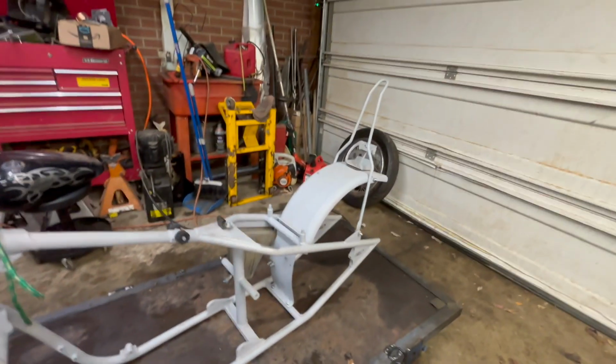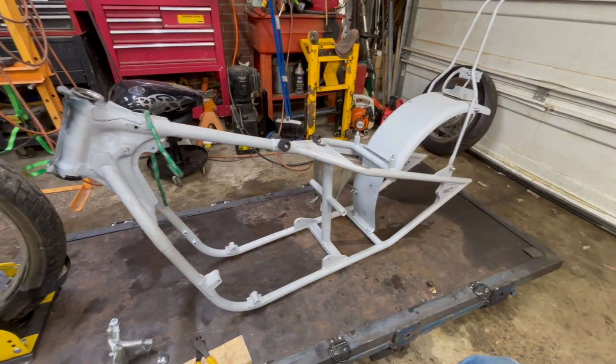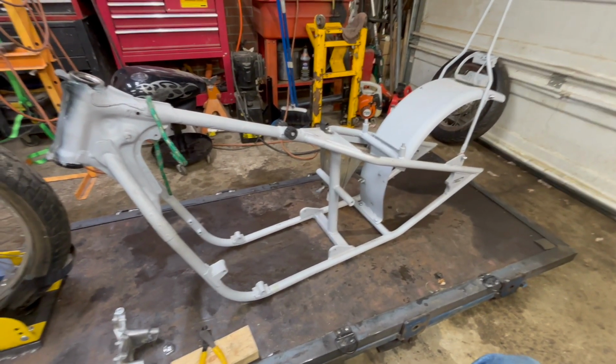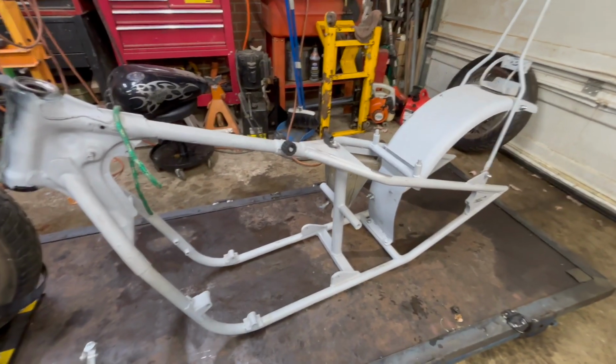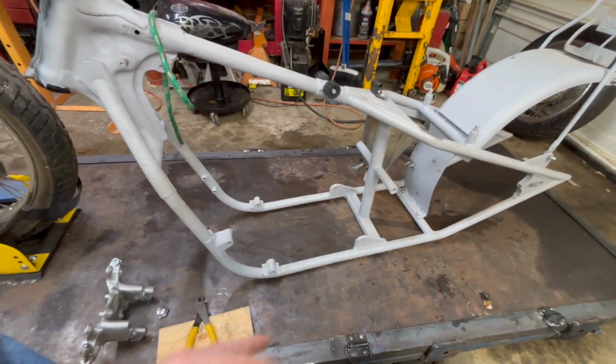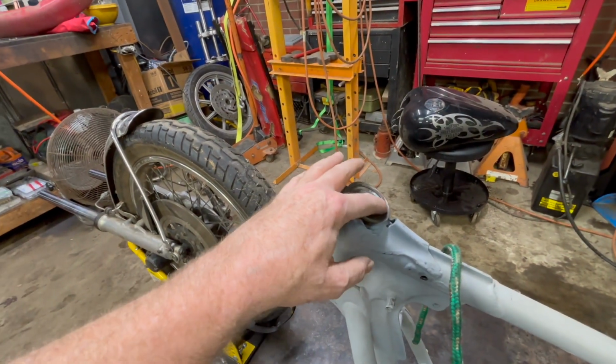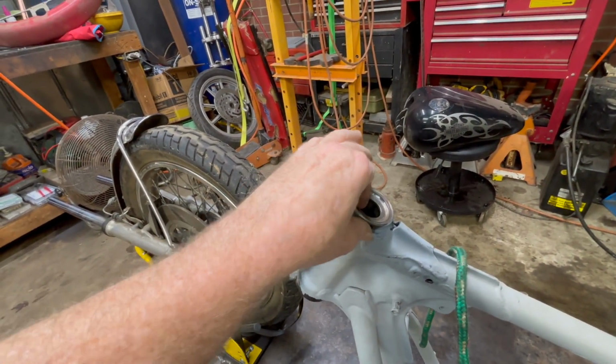So, buddy of mine, he's done a lot of work on this thing already. The reason I need to get this into roller form quickly is because I need to get the kickstand provision welded on it, and I can't do that without the tires on it. I don't want to beat up these races. The buddy of mine's ordered the new bearings for it.